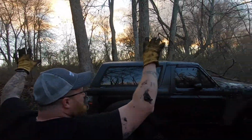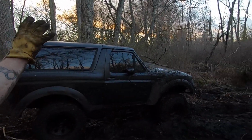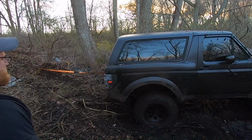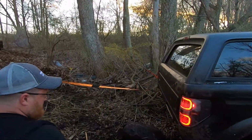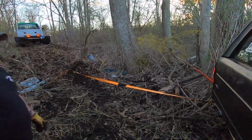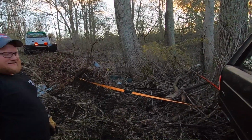Hold on. Wanza, can you pull forward? Ian, back up. Keep going. All right, stop. We got to move this rock, bro. How'd you guys move it last time? Forklift. Dude, that just picked that up out of the ground. Oh, thank God for an F-350, bro.